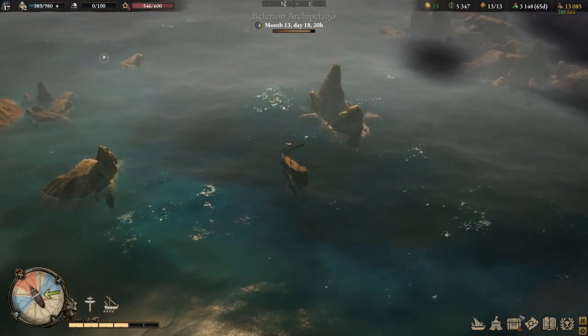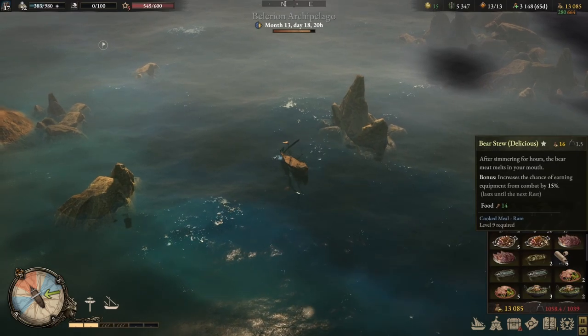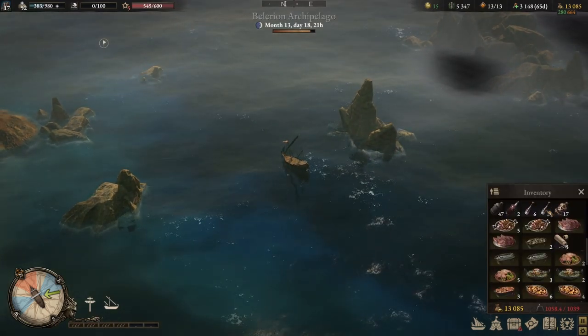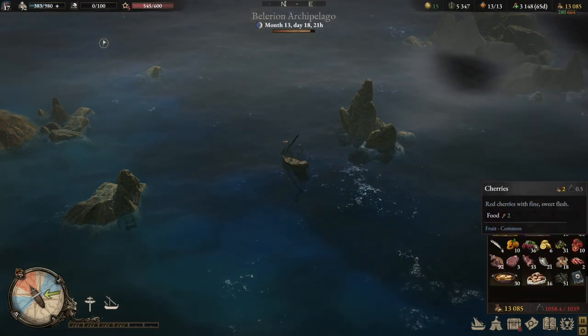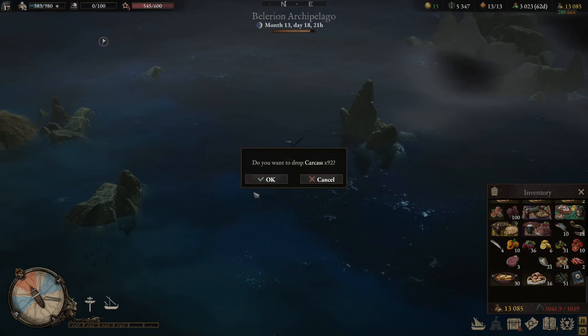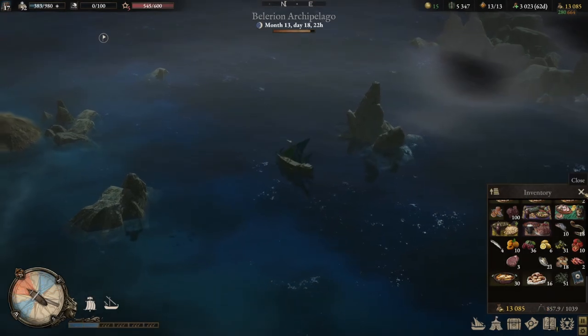Does it affect my speed being overweight? Maybe I need to get rid of the carcass. You know what? Let's get rid of the carcass. Where art thou, carcasses? I know I have a lot of carcass. A lot of rat carcass. There you go. Overboard. It went overboard. Wow, now I'm so much lighter.